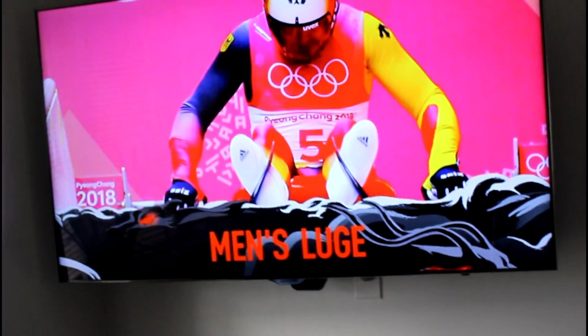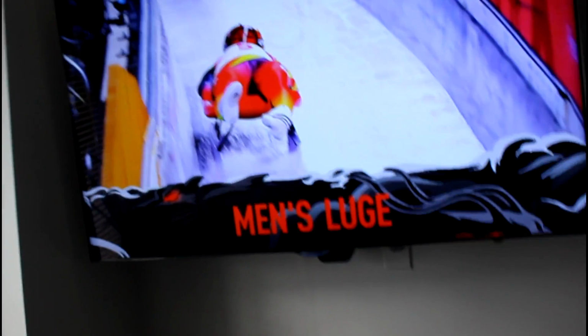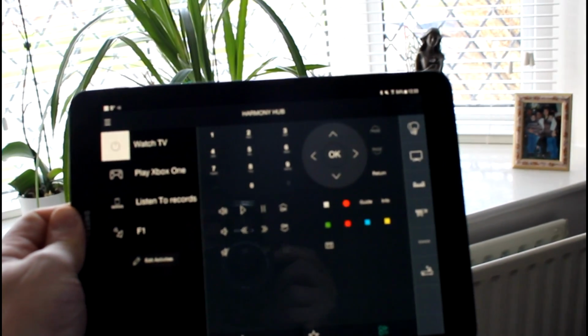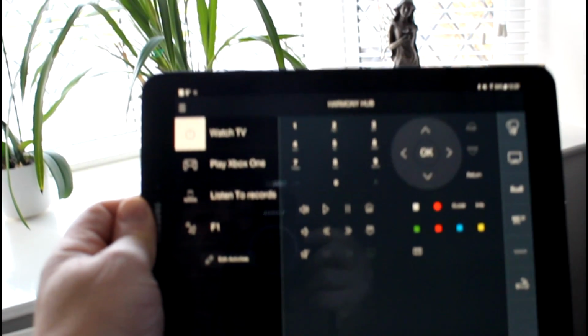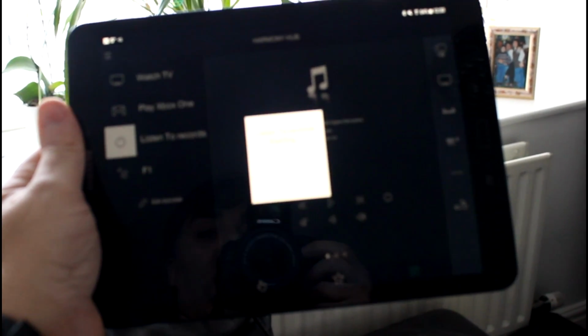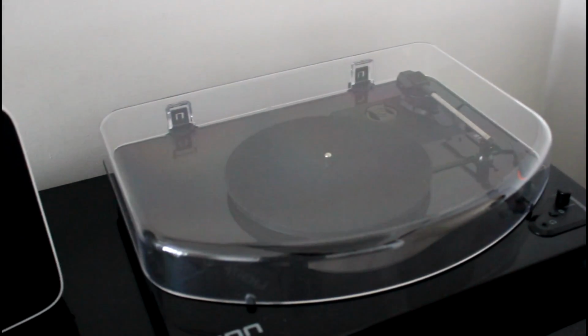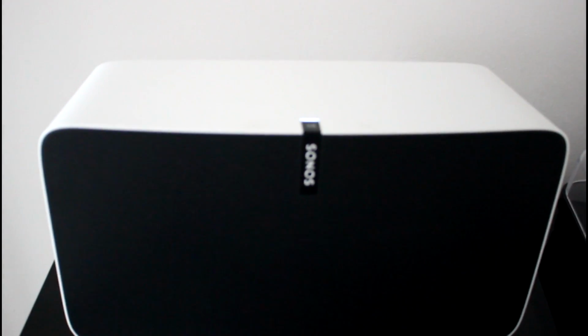So, no fiddling around with the guide, no fiddling around turning separate devices on and off. It's all controlled through that one device. You've seen me control it through Alexa, but I can also control it directly through this app, on iOS and Android. I've even got one there, Listen to Records, which controls my Sonos. So if I hit that one, it's turned off the TV, turned off the receivers, everything's off over there. My Sonos is connected to a record player, and that's ready to go as well. So I've actually got it set to play some music, and some music's coming out. So all that is built in to the app and to the hub.